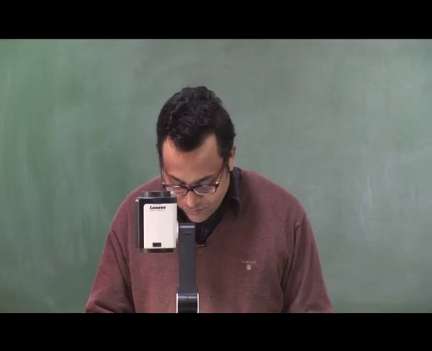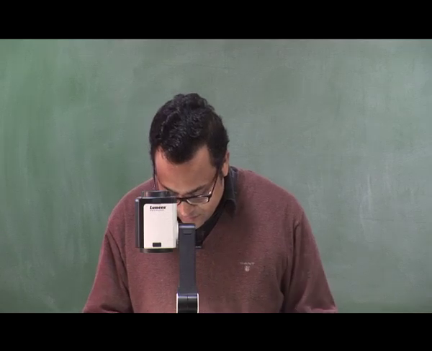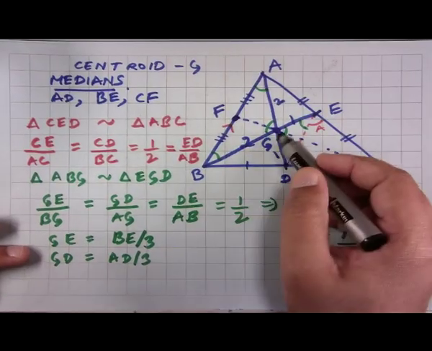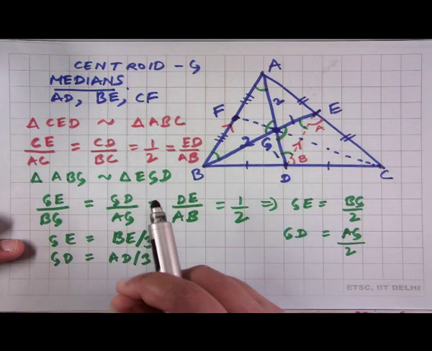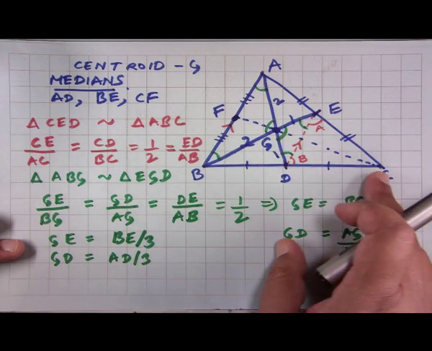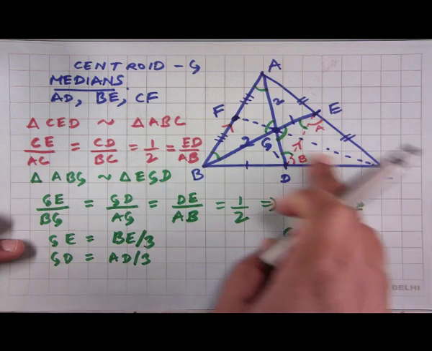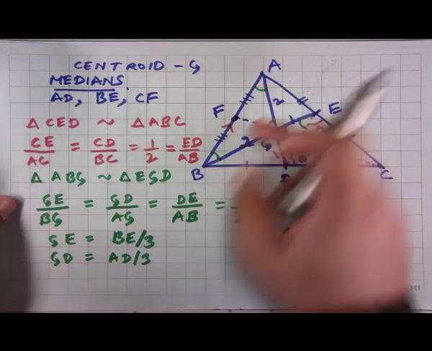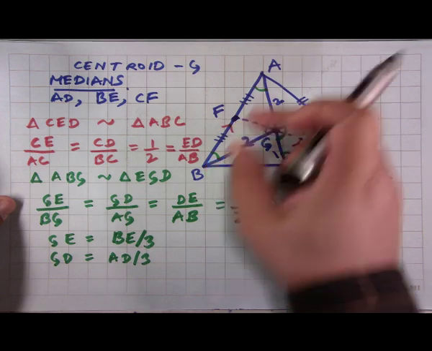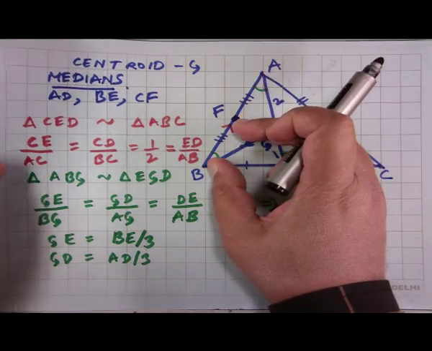So, we will now have to show that the three medians indeed intersect at this point G, which is a centroid. In order to show that is true, what we will do is that we will join C and G and we'll extend that further to F, and then show that these two line segments are of equal length.